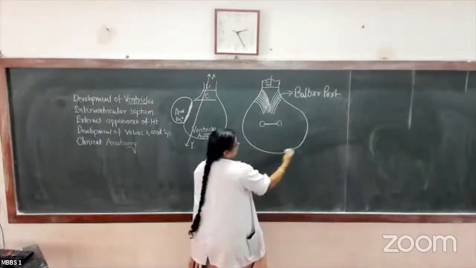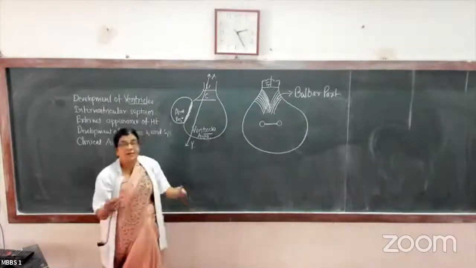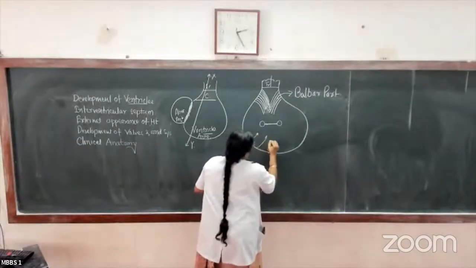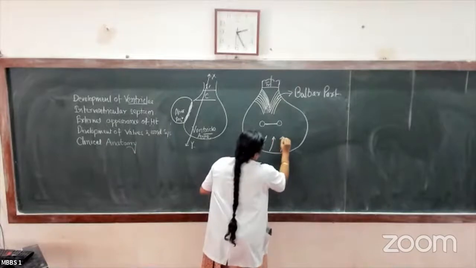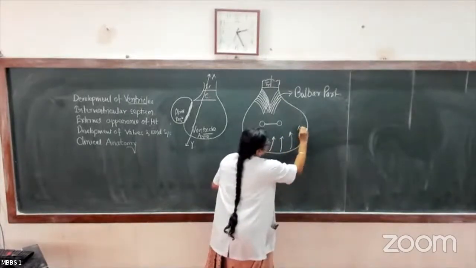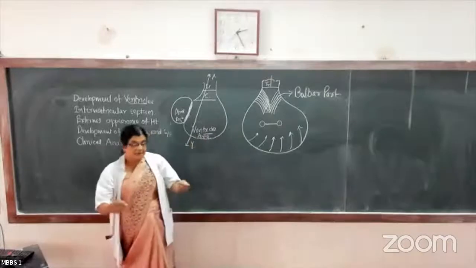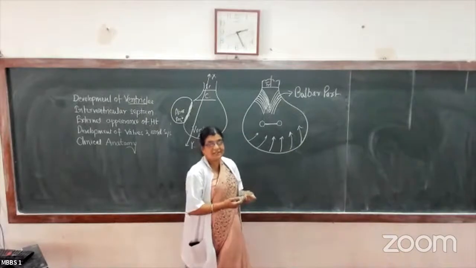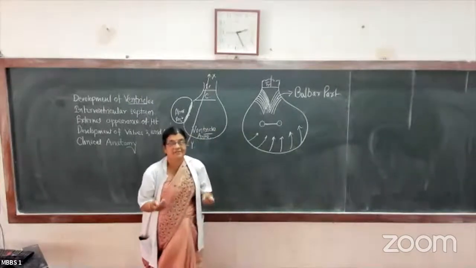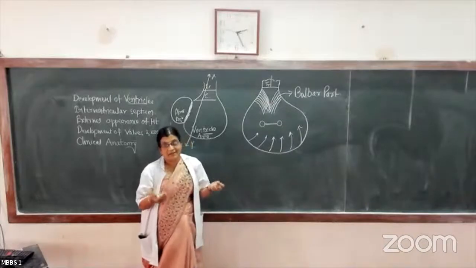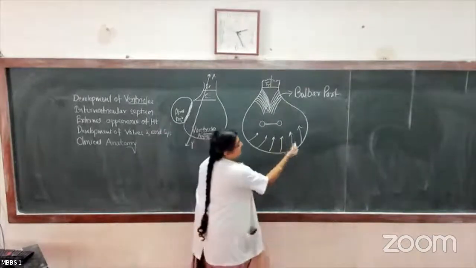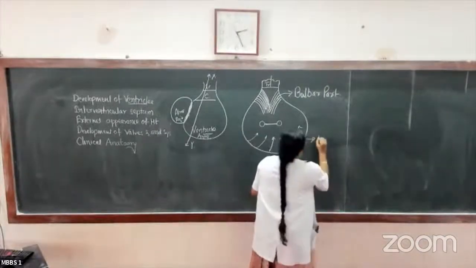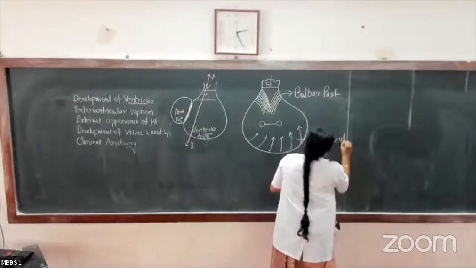Now from the floor, the muscular sheath develops. As this sheath is muscular, it comes from the muscle cells, the myocardium. These are mesenchymal cells, which give rise to the myoepicardial mantle, which forms the myocardium. From these myocardial cells the septum is going to form, so it is known as the muscular septum.